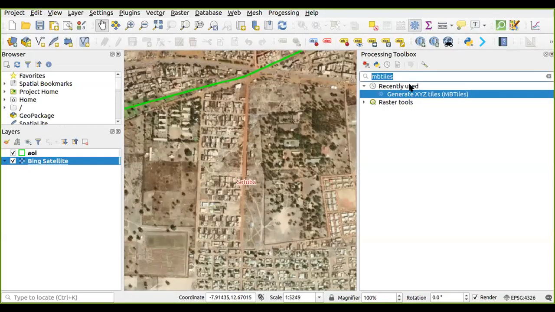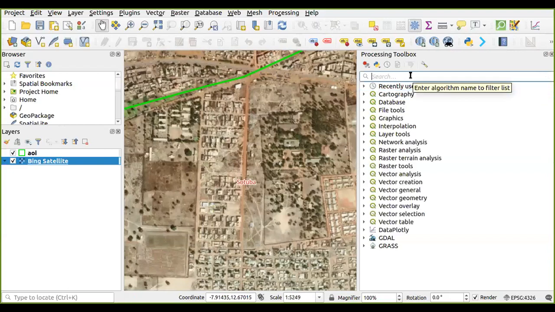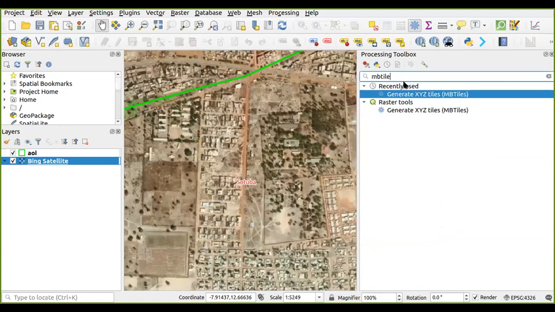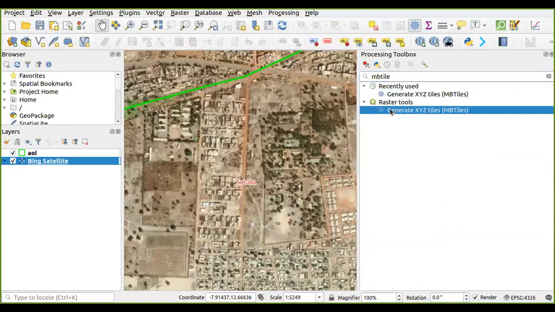What you will do is go to the toolbox and you will search for MB tiles. Usually it's a raster functionality, so it will be in the raster tools. So you want to use this one, generate XYZ tiles, which are also called MB tiles.